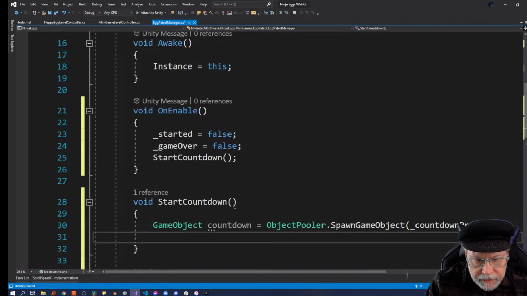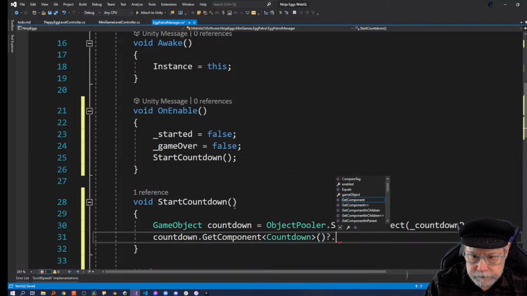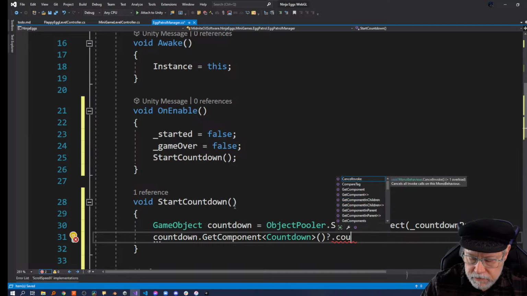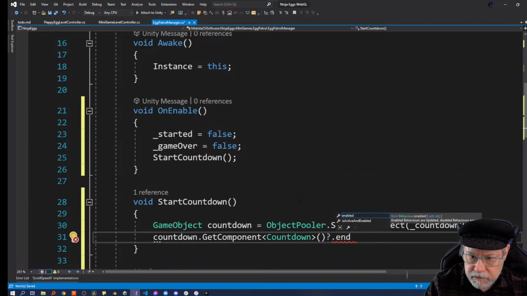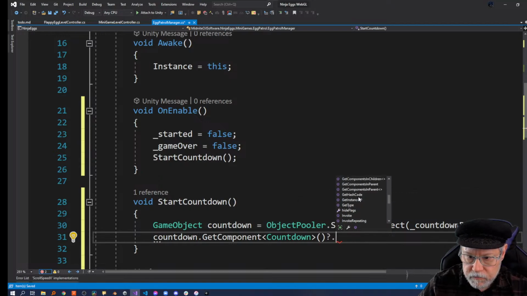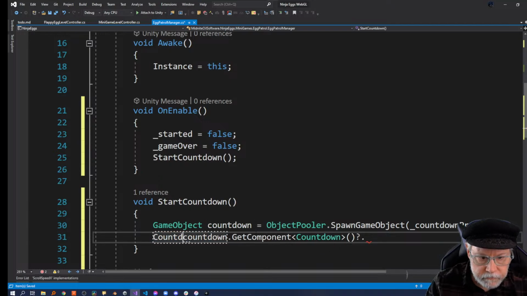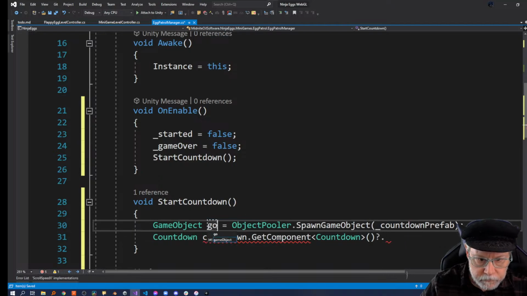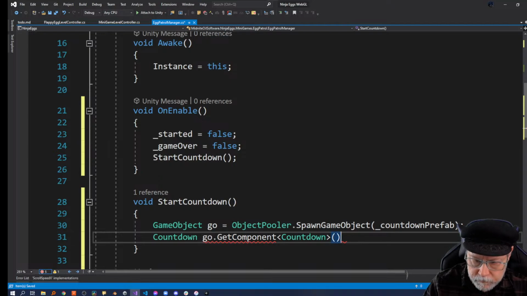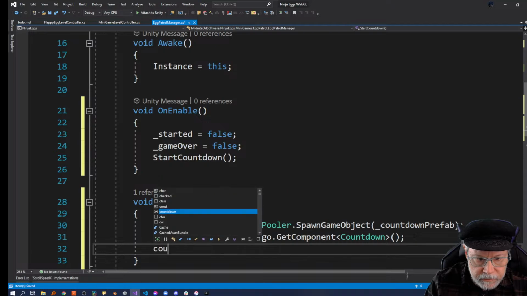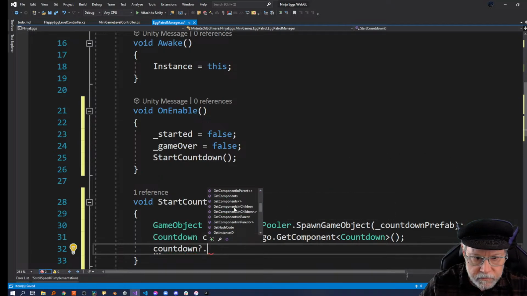And I'm going to want to subscribe to an event on the countdown. I think it's called, well, let's see. Trying to remember what the name of that event is.